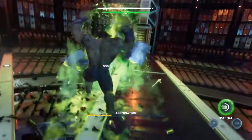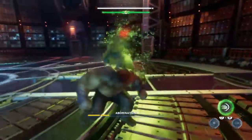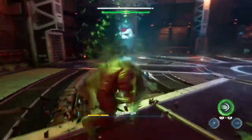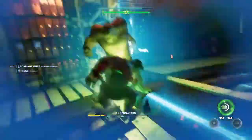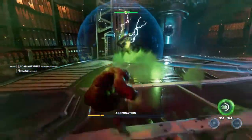Come on, Abomination, we're gonna take you out. You're going down, buddy. I'm gonna see if I can actually time my thunderclap for a really good moment, or at least towards the end of it. Honestly, he's not hard. This is brutal difficulty. Abomination is not a hard villain to take out. Although it does feel really cool to have a villain who's almost on your level.